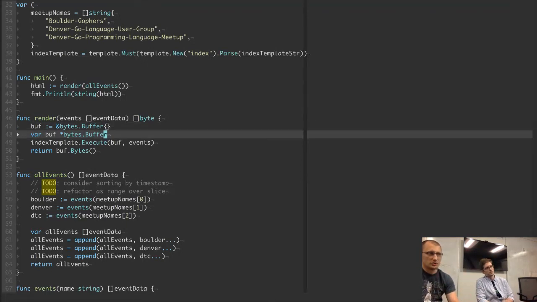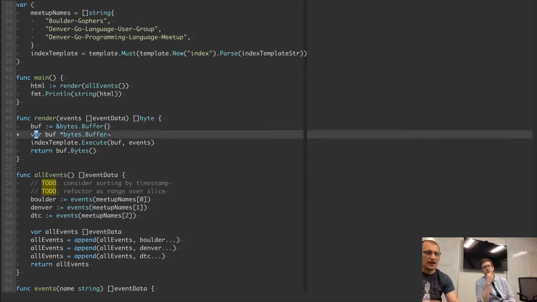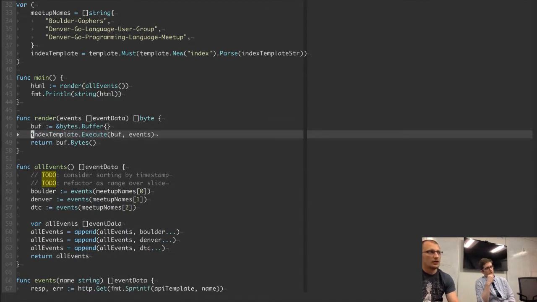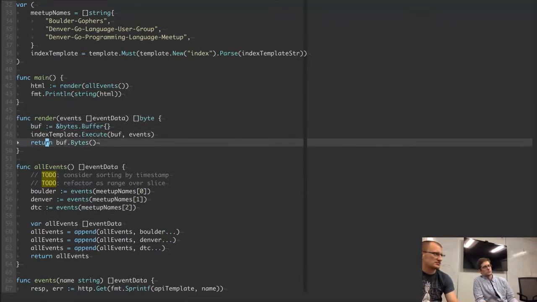So there's no actual buffer being allocated here. Whereas this, you're saying allocate me a buffer struct and give me a pointer to it, and then assign it to buff. So that gives you the actual buffer allocated somewhere in memory, and gives you a pointer to it. And I think this would actually be local to the function because it doesn't escape. We don't return it, which is great.